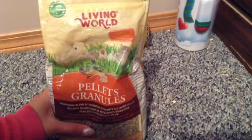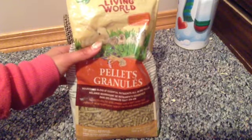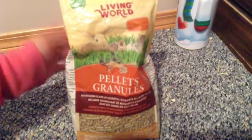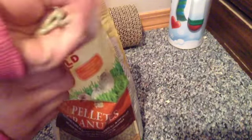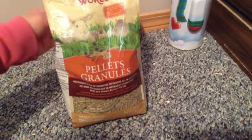Next I have this bag of Living World Pellets. The reason I bought this was it was only $1.99, so I thought why not — my hamsters might like it. But my hamsters didn't really enjoy it. It's not the best brand. I never used it since the day I made a haul video on it. As you can see, they're just tiny pellets. The basic reason I regret this is because my hamsters don't like it, and it's sort of my fault for buying it.